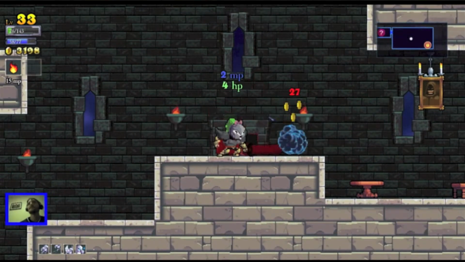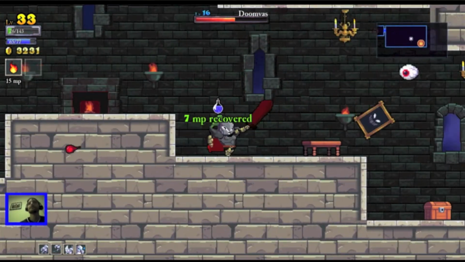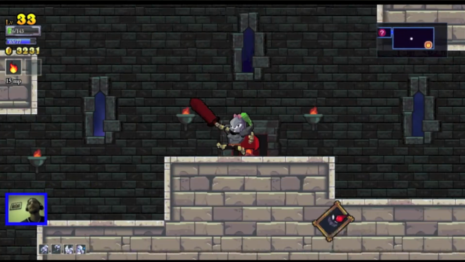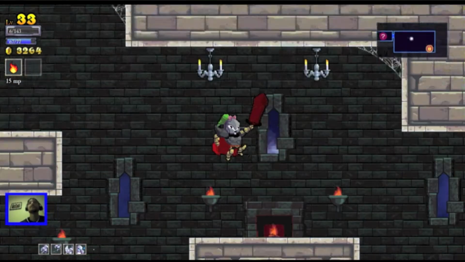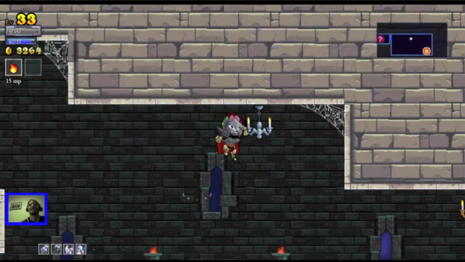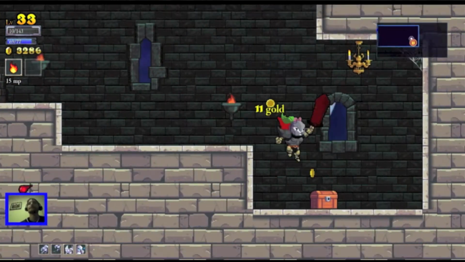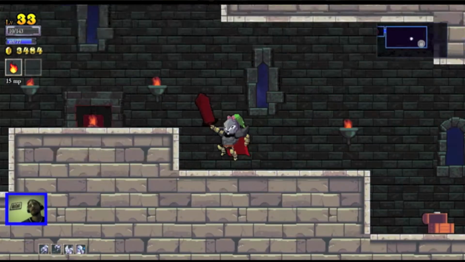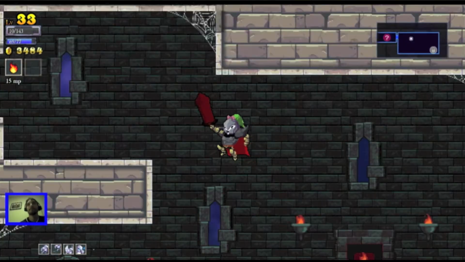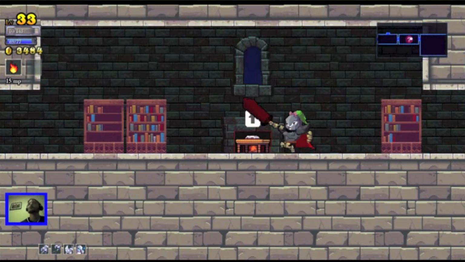Oh, come on, seriously. I did not mean to dash straight into him. I wanted to dash right up in front of him and then stab him in the face. With my... 6 health! I have 6 health now. The next hit will kill me if I do not heal up first. I blame that trap room.